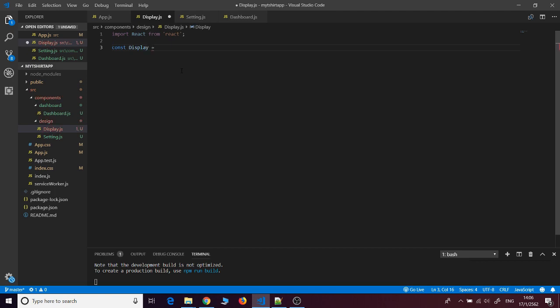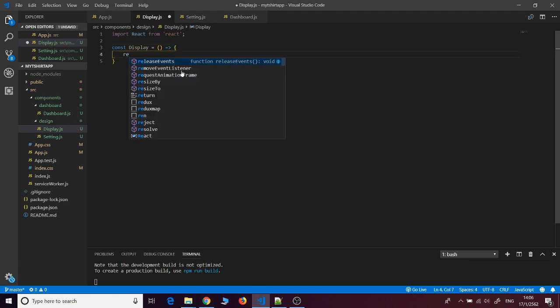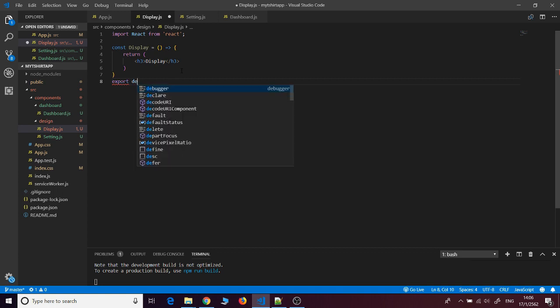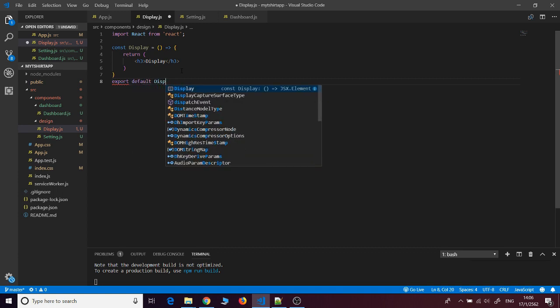Okay, this is going to be an arrow function, and it will take in a return, and we'll just output an h3 tag, and we name this one Display. Okay, let's go ahead and export this one. Export default Display.